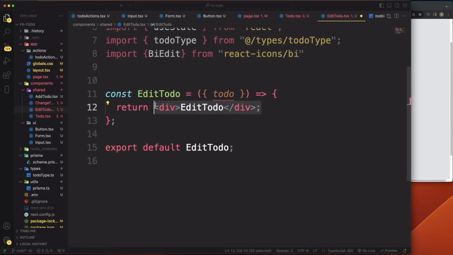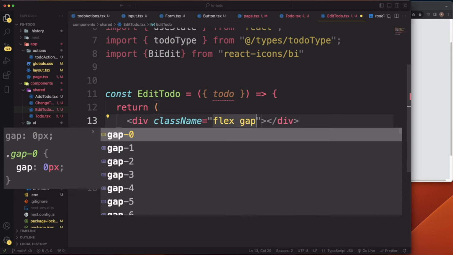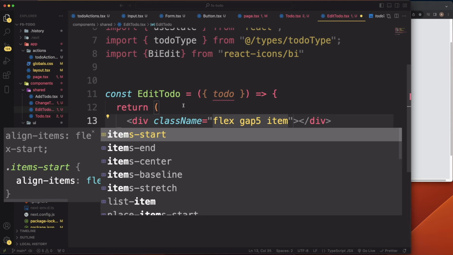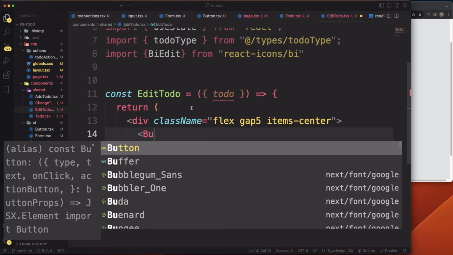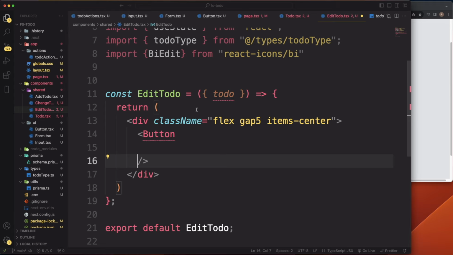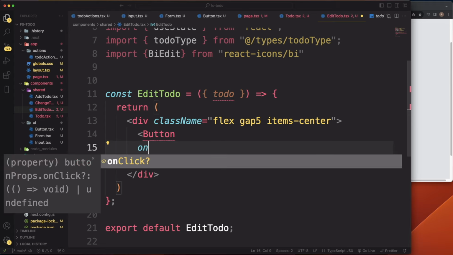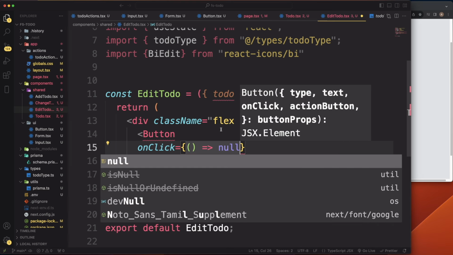Let's go ahead and write some JSX. All right, so we're gonna have a div, and this is gonna have a class name of flex, a gap of 5, and an item center. And in here, I'm gonna render our button component like that. And this is gonna have an on click of something that we didn't create yet. So for now, what if I could just do this? Return null.